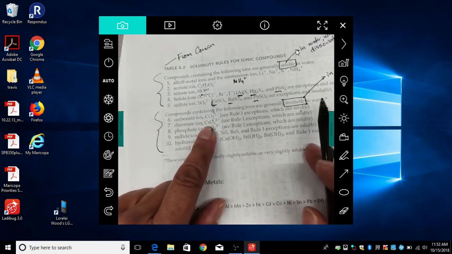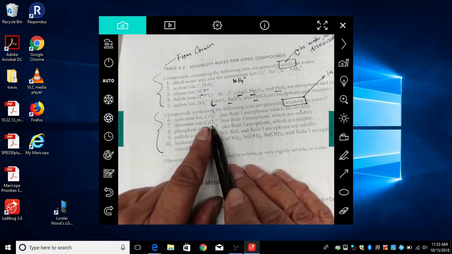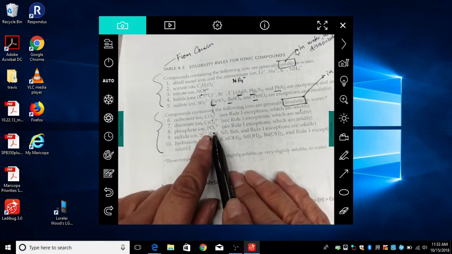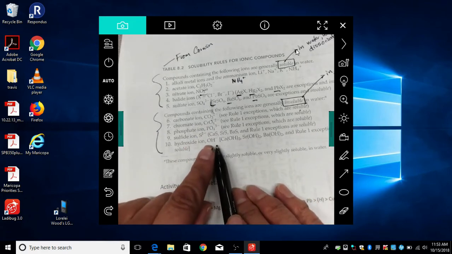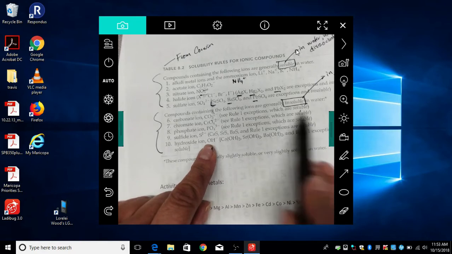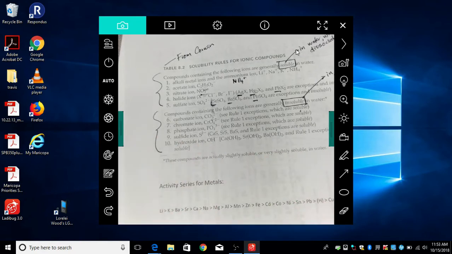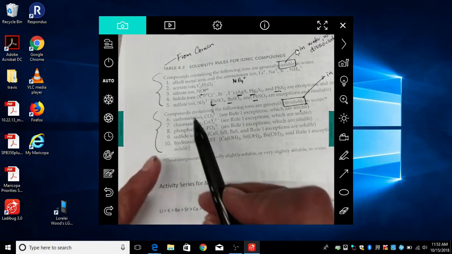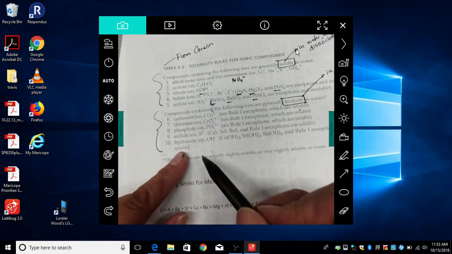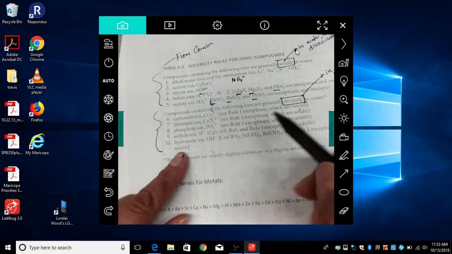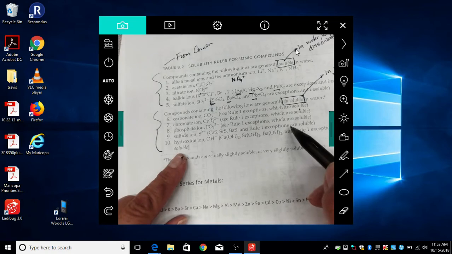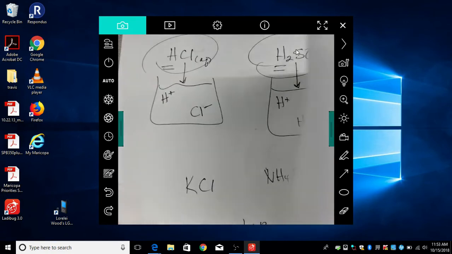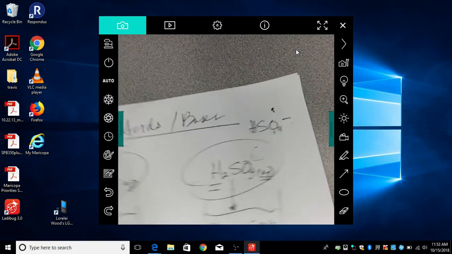Another one that doesn't like to play well is chromate ions. Chromate ions are generally insoluble. Phosphate, sulfide, and hydroxide as well. Now the exceptions are the hard ones to understand here. So these are things that generally are not going to dissolve in water, right? These are the exceptions that will dissolve in water. Okay, so now we've gotten that part of it done.